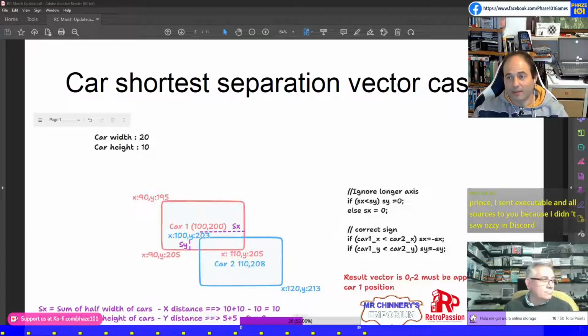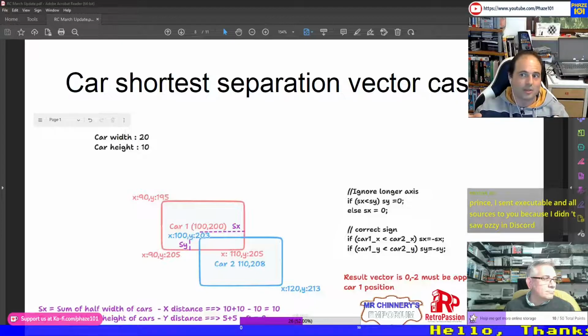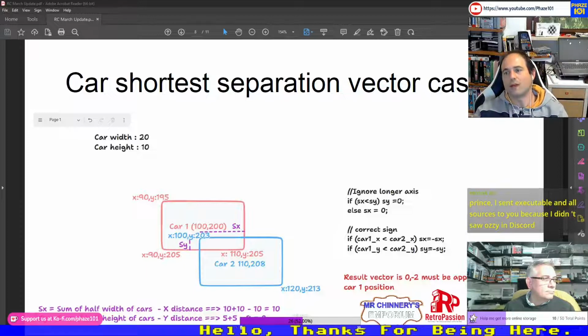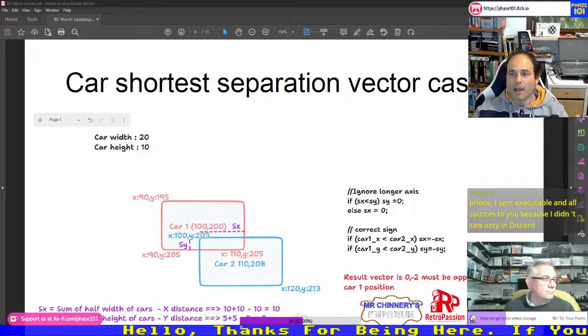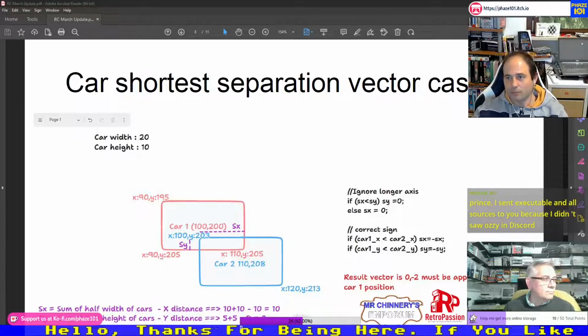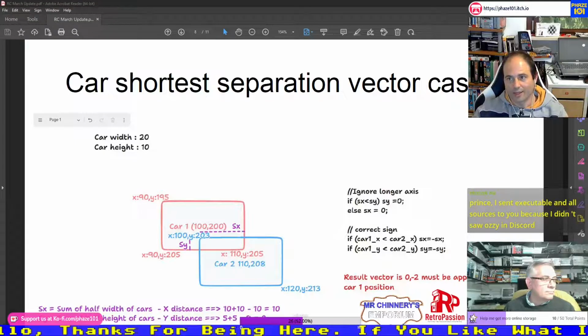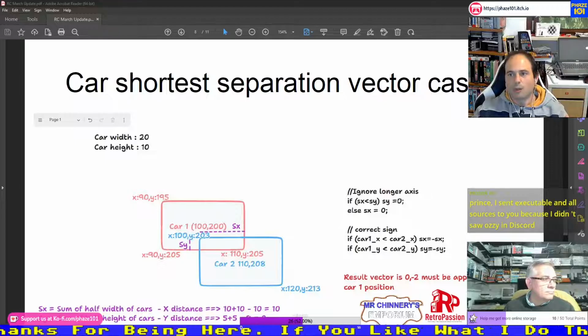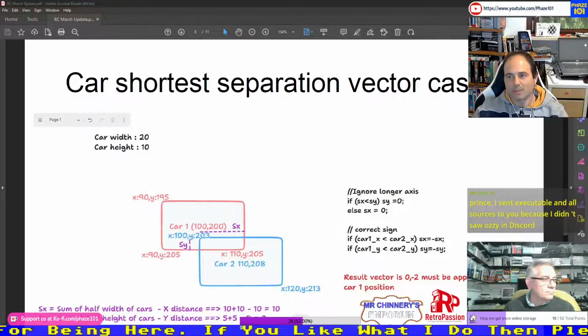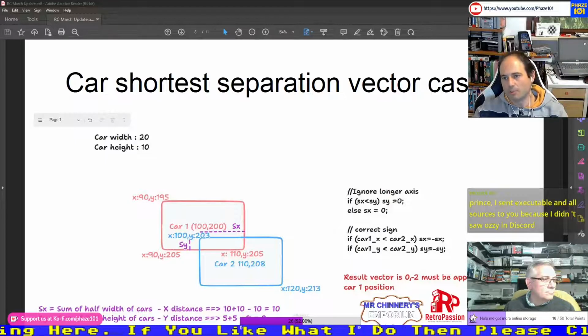So I want to separate this, and of course this is artificial, a tweak of my code. It is necessary because I don't want the next frame to repeat the collision again. I want the two cars separated, and since this is a correction of the game, I want the separation to be as small as possible.